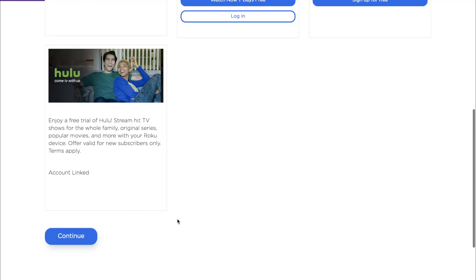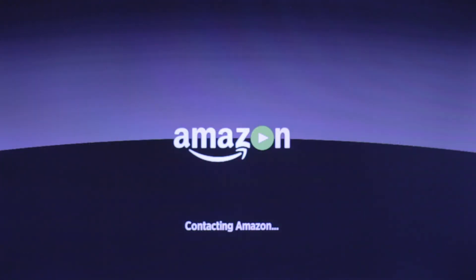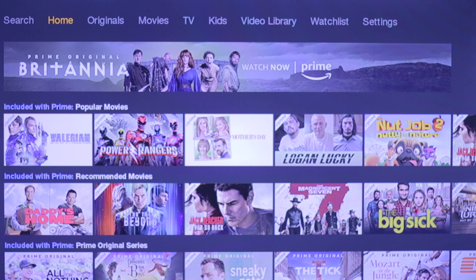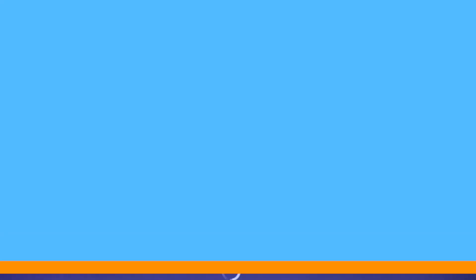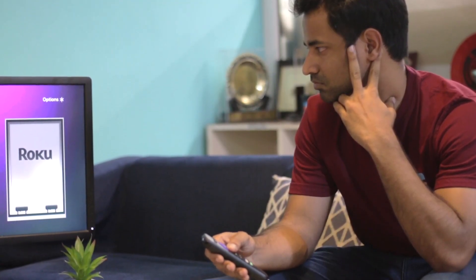Now head over to your television where you've set up your Roku device. You'll notice Roku will update your channels. From now on, when you're connected to the regular internet, you'll get your local Netflix and won't be able to access Roku channels like Hulu that are not available outside the US. But when you connect your Roku to a router that's connected to a Smart DNS Proxy DNS server, you can see all the geo-restricted content like Amazon Prime or other US exclusive channels. If this didn't work for you, here are some troubleshooting things to try. One: restart the Roku device and the router and clear the cache. Two: the latest version of the Roku device has a hardcoded Google DNS server which would circumvent the settings done on your router — we've done a video on how to fix that, so check it out.